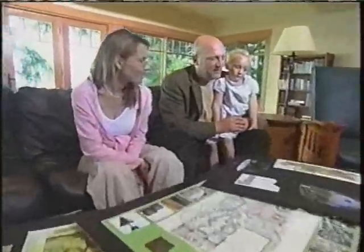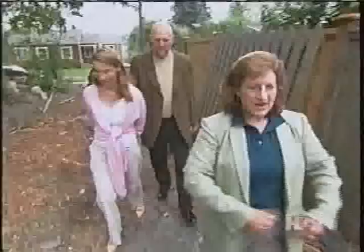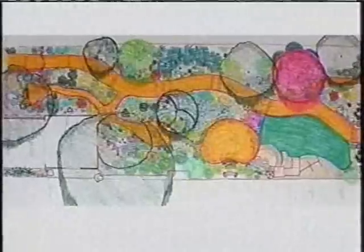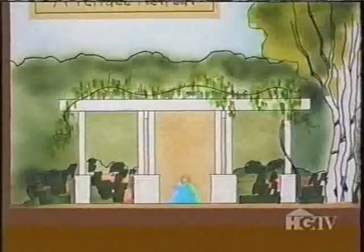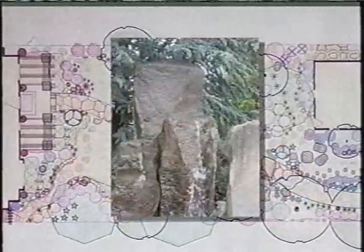After some serious debate, Kathy and Scott have decided on the design that's right for them. Will it be Kate Easton's lushly planted pathway with a hideaway nook? Or is it Daniel Lowry with his tranquil terrace retreat? Or will it be Robin Haglund with her stone fire pit and dramatic basalt water column?